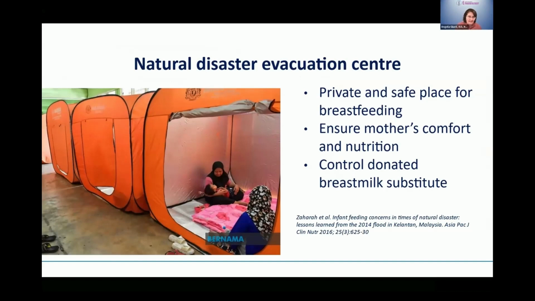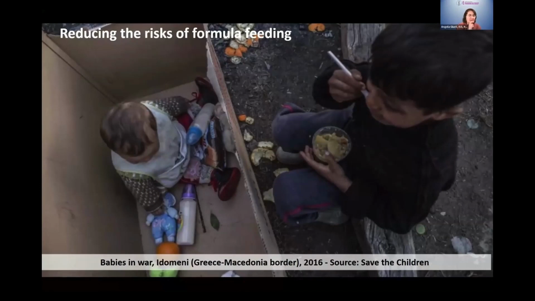Not all women like breastfeeding in public. What we are trying to do in European countries is to promote breastfeeding in public, because it's a way to normalize breastfeeding again in the social representation. However, for some women, breastfeeding is a private act that requires a protected space away from external view. I thank Sian for this slide. It's from Malaysia, this experience.